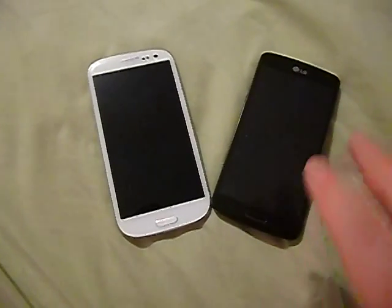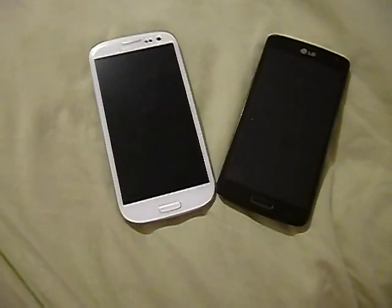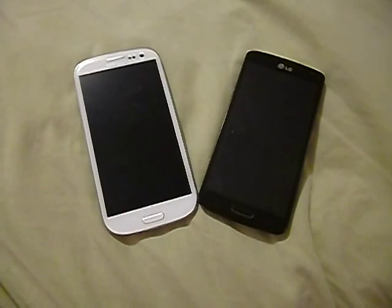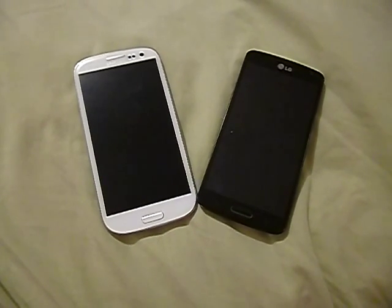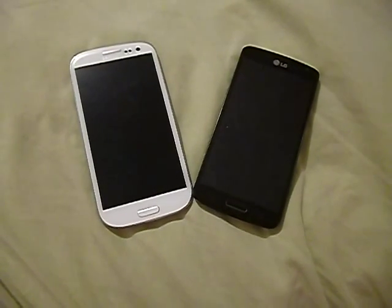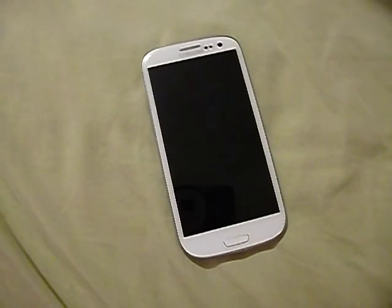I'll show you the list here of phones in a few minutes. It took me forever to find them, but I did finally find them. And it is on the Boost website, so that's one good thing. I'm not sure if there's a charge for putting a code in. I wouldn't think there'd be a charge just to put in a code to unlock a phone, but I know how these companies are. They want to charge you just for hitting a button. So I wouldn't be surprised if they want to charge you $20 just to unlock a phone to use on Boost Mobile. But I will go in here in my internet, and I will pull up the phones here that it says that you can use.